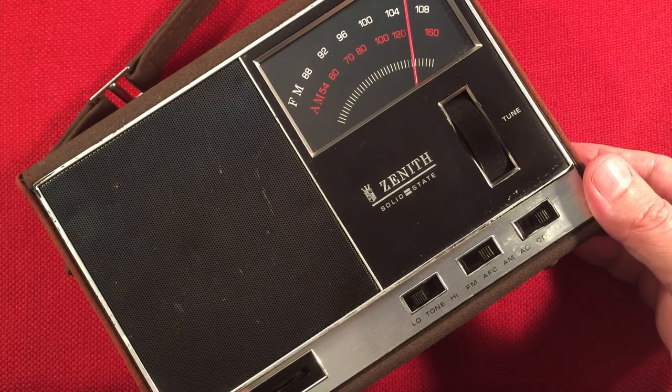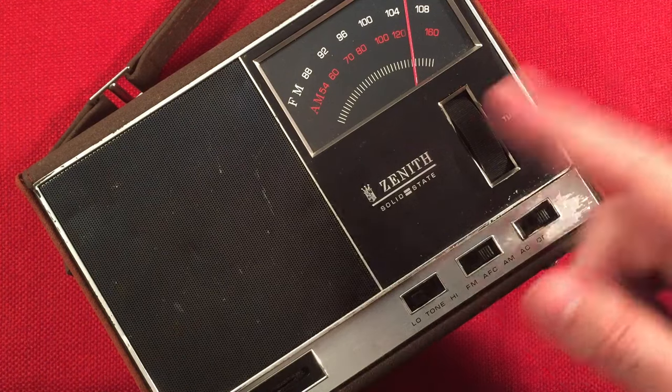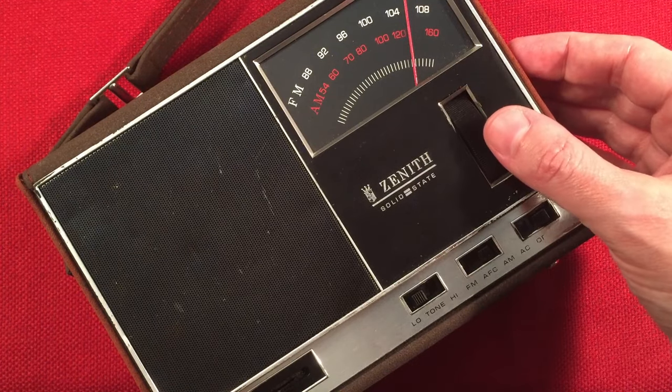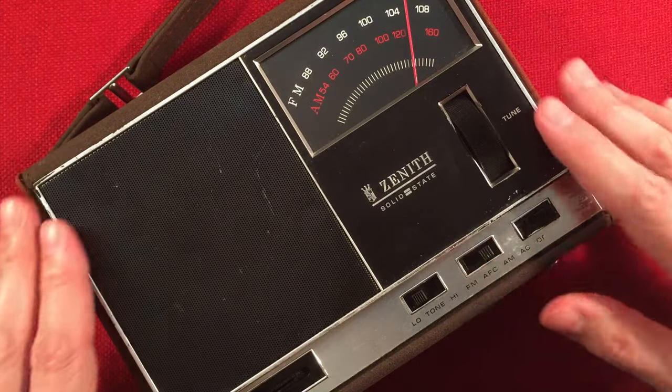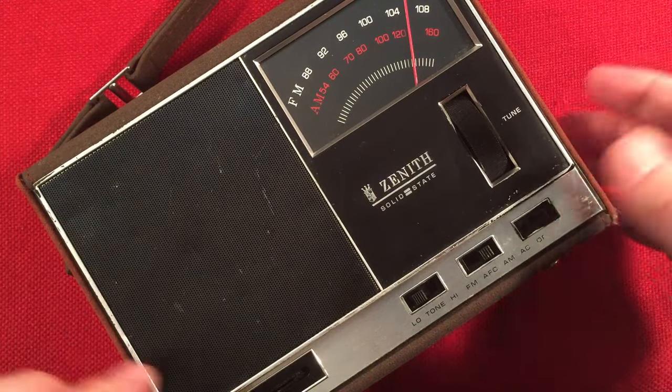Okay, so we got music on 1360 WLBK, DeKalb, Illinois, a college town, which is to the south-southwest. Wait, I forgot to mention, this is all metal, too, this whole front plate is all metal too. Pretty awesome.